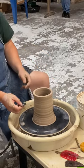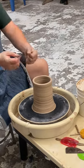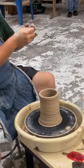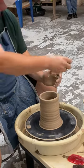But I'm going to use this and you're going to watch that. Not only will this hold my shape as I try to create this belly for my pitcher, because it's the sharp metal and I'm holding it away, not towards, but away from the spin, it's going to clean up all the slop. It's going to look really nice and tight and almost dry it off a little bit.